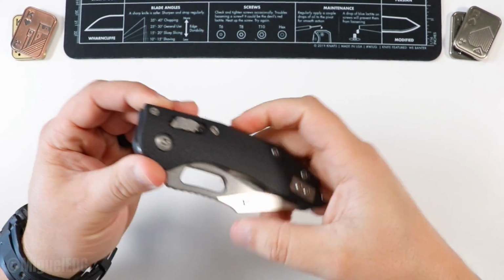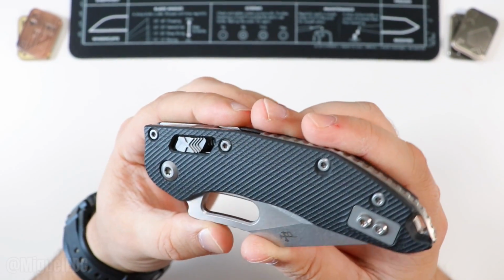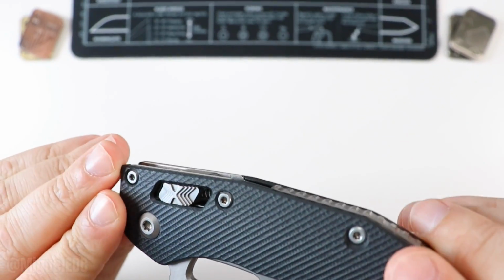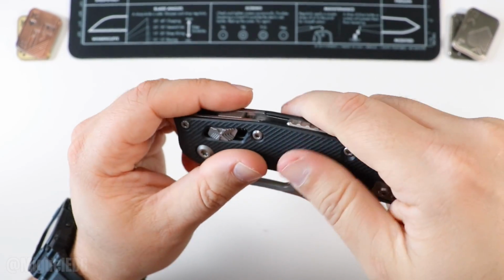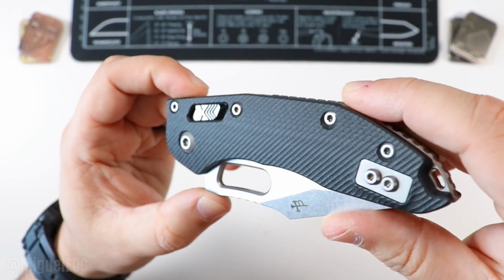So what do we have going on here as far as materials? Well, we are working with a very nicely done fluted G10 for the handles. This is high quality stuff, you guys. As far as G10 goes, I haven't experienced a G10 so far, with all the other knives that I have worked with, that is as high quality, very well done and executed as this G10 right here.